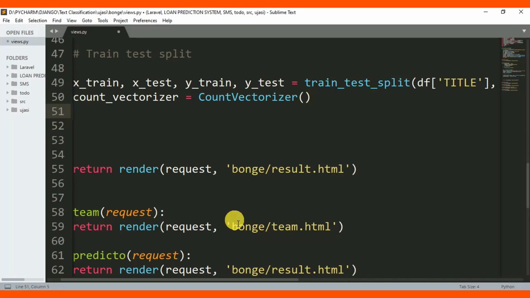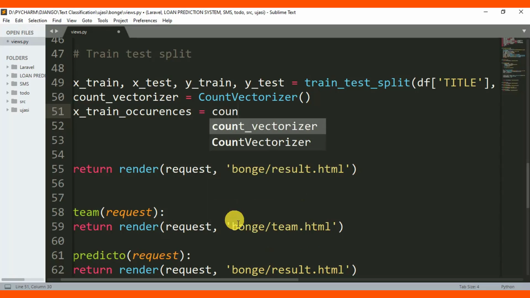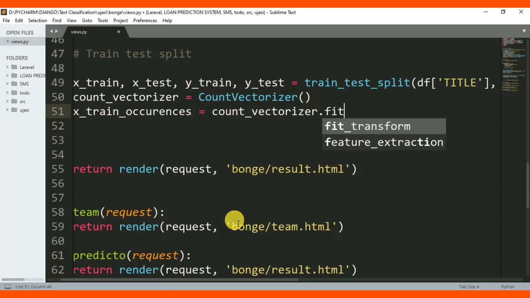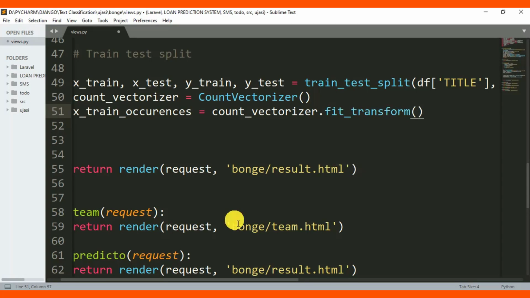After that, xtrain occurrence is equal to count vectorizer dot fit_transform, bracket, then we pass in xtrain features.